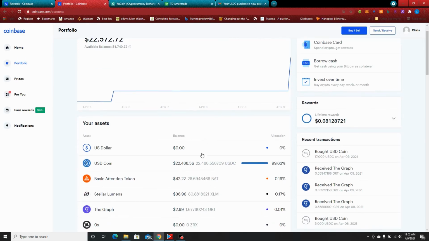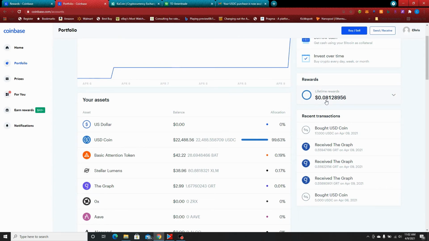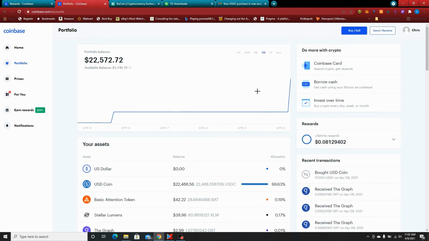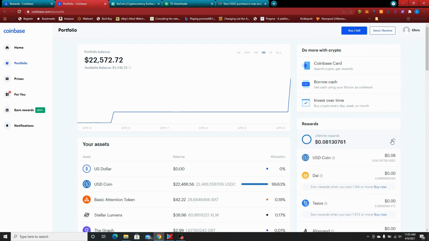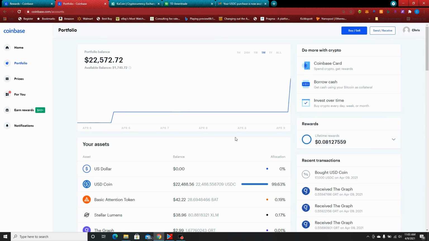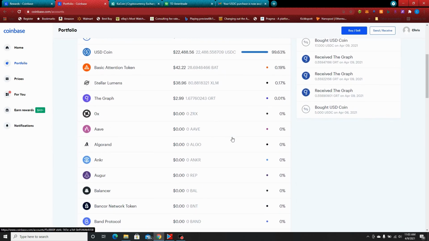So we go back to the portfolio. We see that already my staking has increased significantly. So it's obviously staking, not what's available, but the whole, well, maybe it is staking what's available. I don't know. I think it's doing it off the whole 22,000, because this thing just jumped 2 cents in like not even 5 minutes. All right. So anyway, we'll just leave it in there. We'll let it stake and get a little bit of money from that. And that's pretty much it.